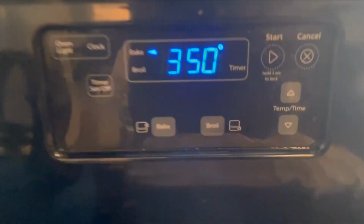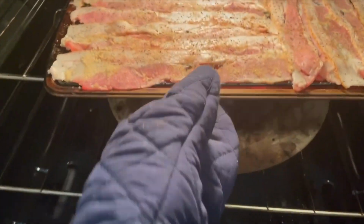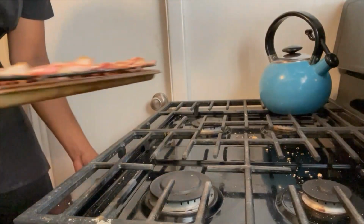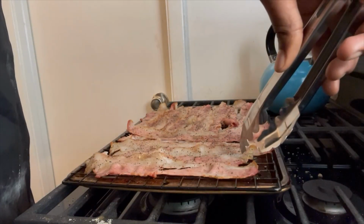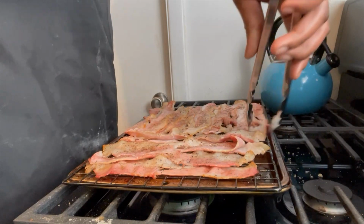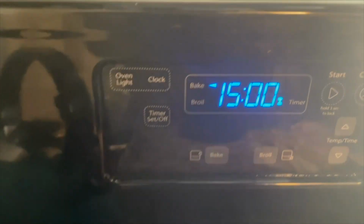We are now going to preheat the oven for 350 degrees. After preheating, we're going to then put the bacon in the oven for 10 minutes. Alright, it's been 10 minutes and let's check out the bacon. The bacon is half cooked, and what I like to do during this time is just shake off any excess grease and adjust the bacon to fit on the pan evenly. We are now going to put the bacon back in the oven for 15 minutes.